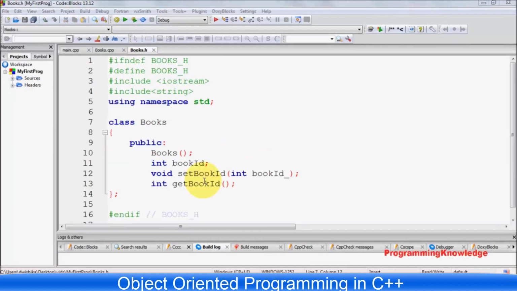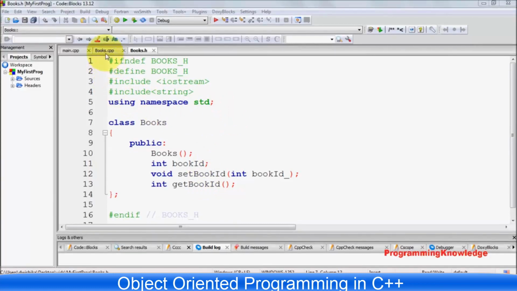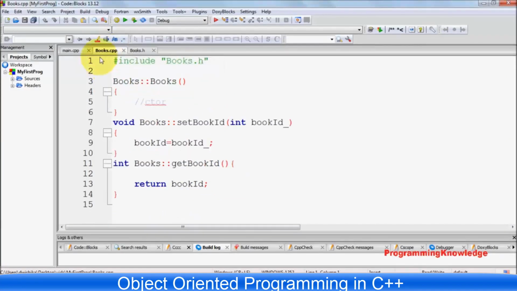So I'm going to teach you about the arrow member selection operator. So in the last video I have shown you how you can create a class in other files other than your main.cpp. So we have created a class using this source file or .cpp file and header file.